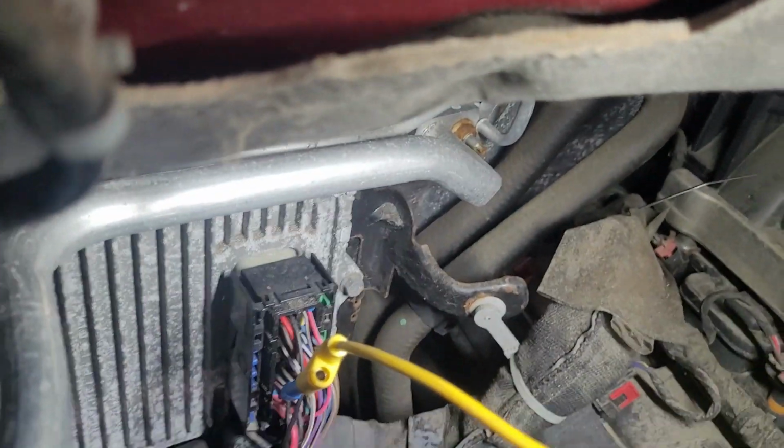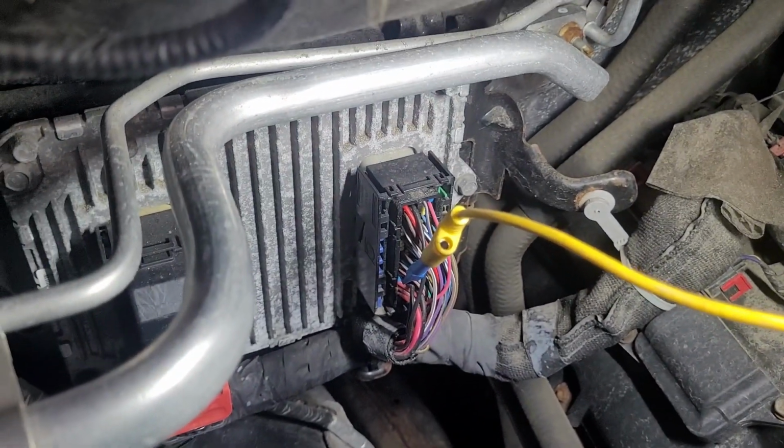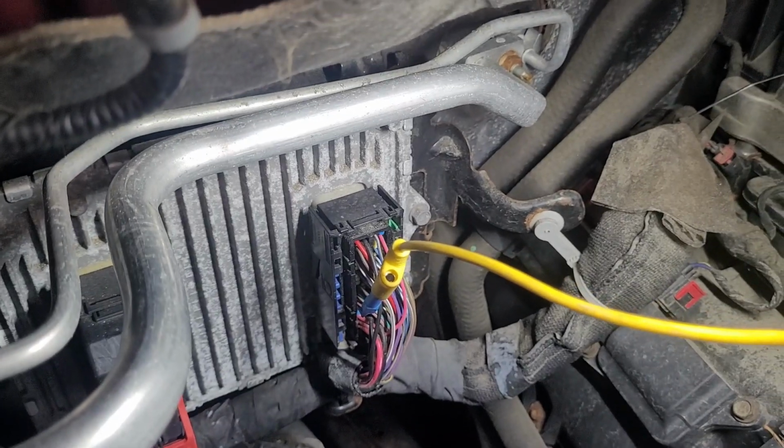These are pretty common for issues with PCMs. I have seen them in the past, but I can't say in my head for corrosion, but I'm sure I have.